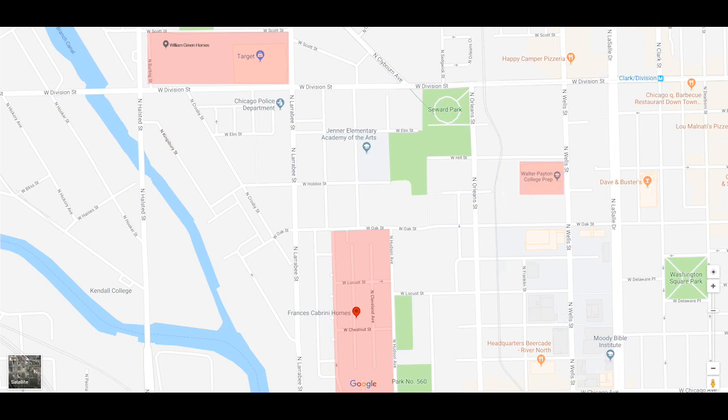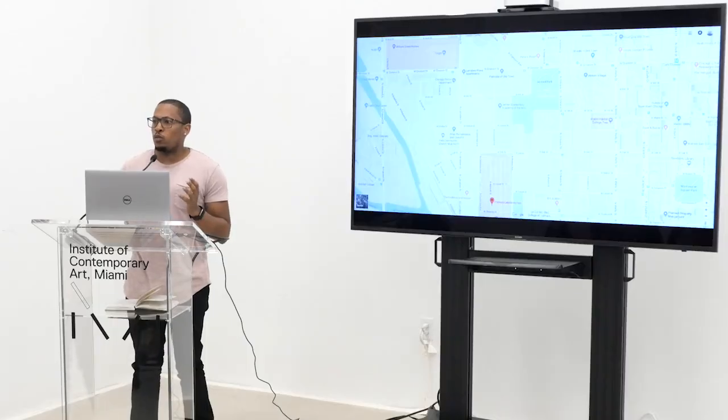And the majority of these homes, specifically the Willie Green homes, now you see there's a Target there, were housed in massive towers there. How many of you have ever heard of the movie Candyman? It's an older movie. Candyman was filmed in the Cabrini Green projects. There was a young lady named Girl X, which if you're from Chicago, you know this story. I won't get into the gory details, but she was unfortunately accosted, sexually assaulted, physically abused within the confines of the Willie Green homes of Cabrini Green.